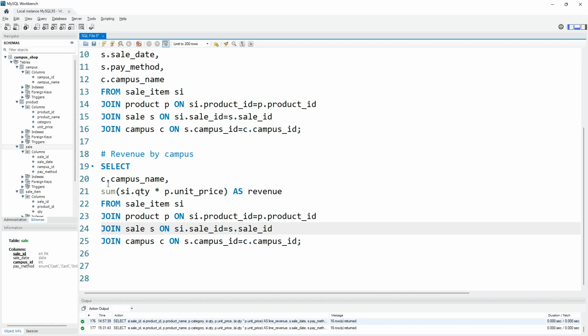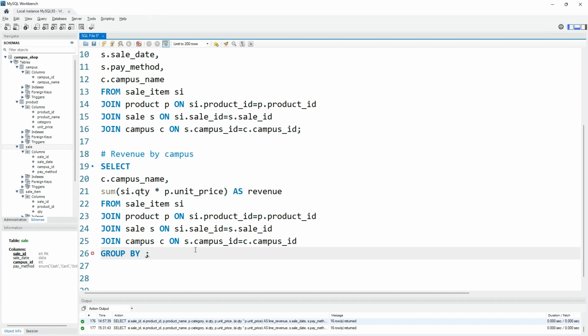Even though in the select statement you don't see the sales included, that sale table acts as a bridge for us to be able to get what we are looking for. But obviously, it doesn't end there. Each time that you have a sum or an average or anything like that, you need to use that clause that we call the group by clause.